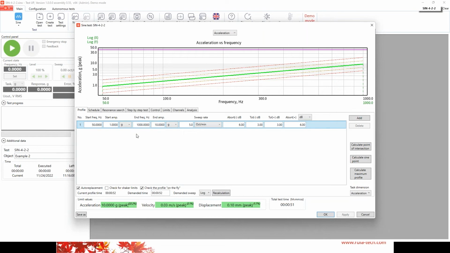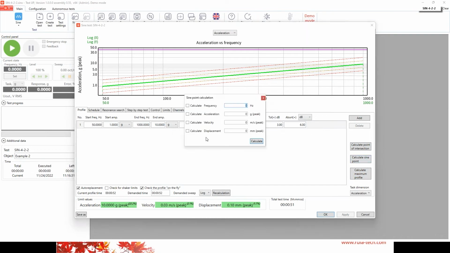All these recalculations are made automatically, so you can set the profile in the units you need. I think it's a very useful feature, and also we have some kind of calculators for sine.